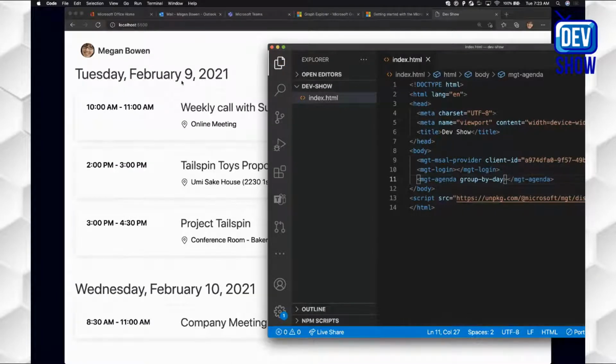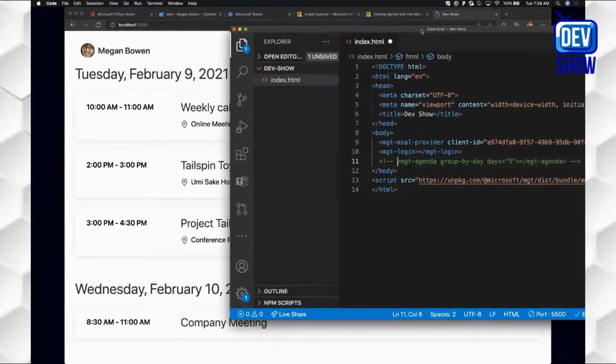Now it's going to group for every day, or I can say I want to see the next 5 days, or you can set a date equal to something, starting from which day you wanted to look at them. So very quickly, you have graph data already at your grasp, and there's a lot that you can do from now on.